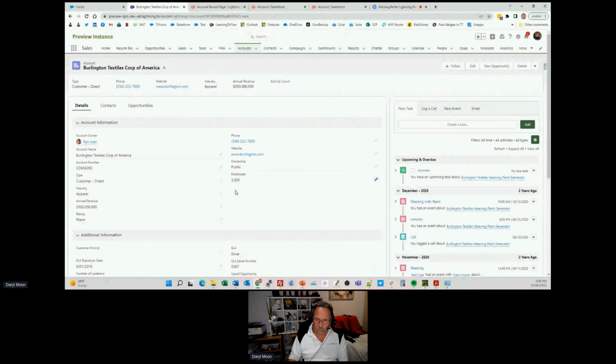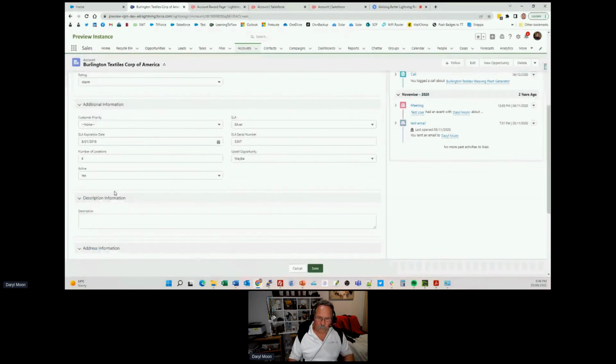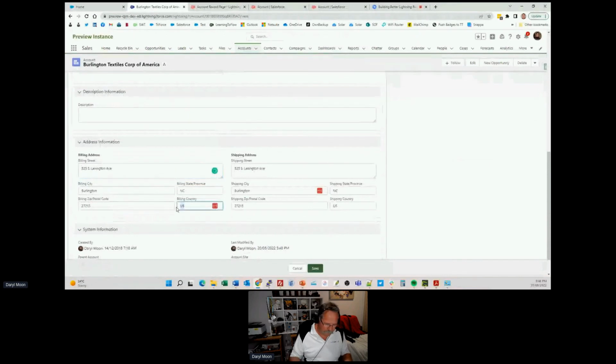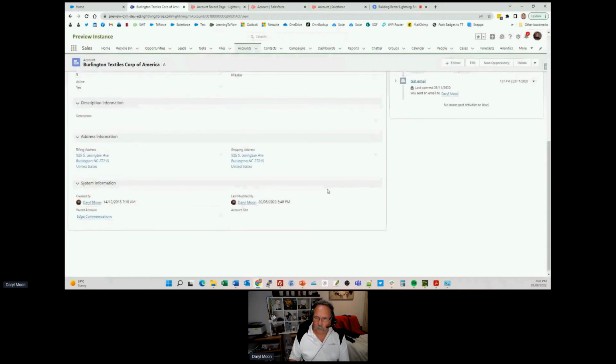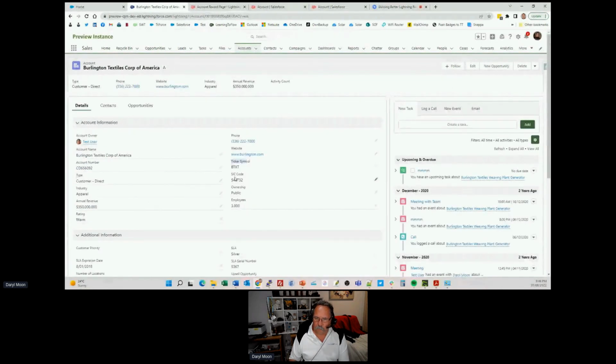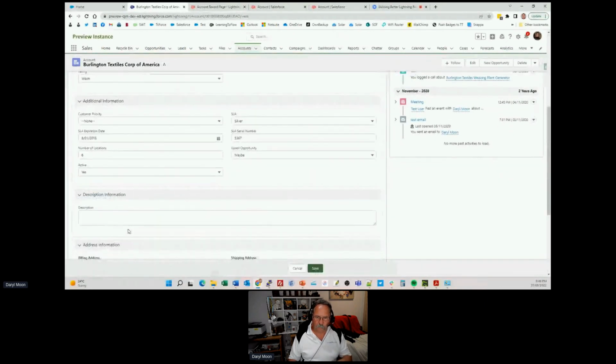The other one was the address. And you notice that we've got a couple of gaps here. So that address, okay, it only says US, but we were very specific. We said United States. And it was on the billing address country. Okay, so if we save that, now that ticker symbol and the SIC code have displayed. If we change that address, it will disappear again.